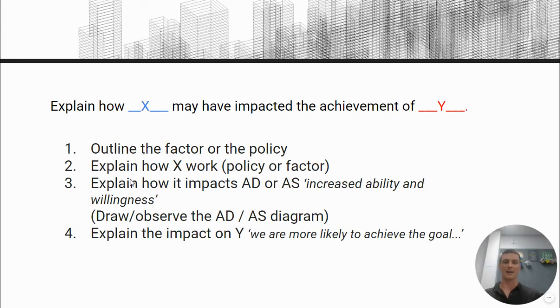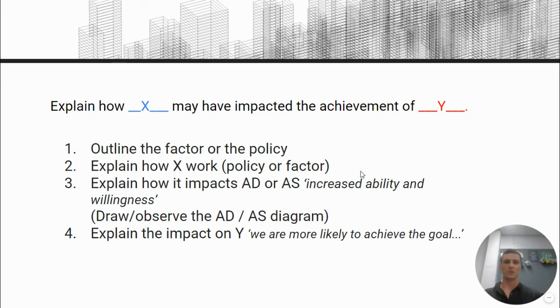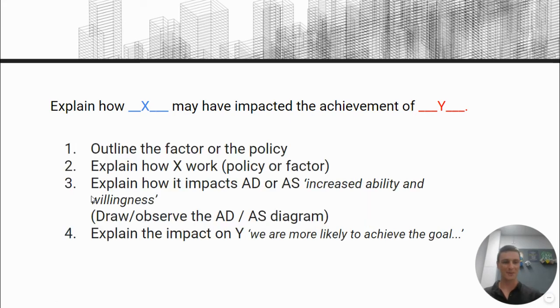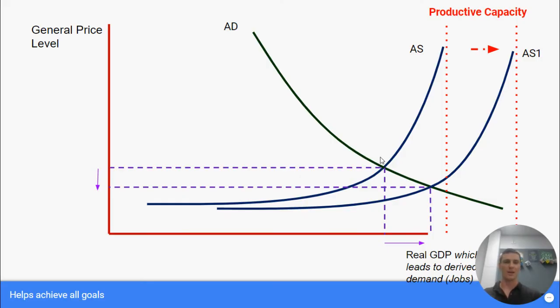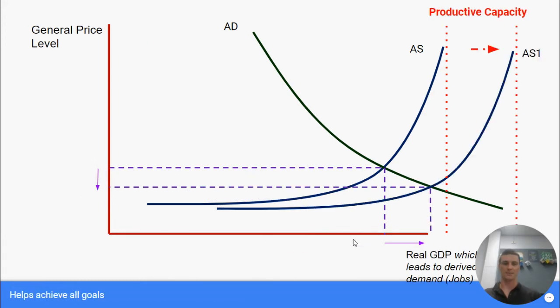Then you want to explain how X works, that should say with an S. So how does it actually work? If it's consumer confidence, well, it leads to more consumption spending. So in here, we should be talking about which component of aggregate demand it impacts. If it's an aggregate supply factor or aggregate supply policy, well, how does it work? What does it do? Again, it's not a perfect structure, but you get my point. Then you always need to refer back to aggregate demand and aggregate supply. Okay, and you do that by drawing and observing this relationship here. So is it a shift to the right? Is it a shift to the left? Or whatever. Okay, and then we can see what happens to our goal on the Y and the X axis.